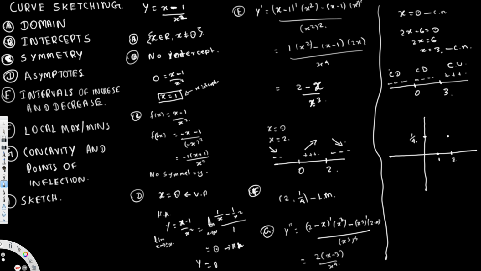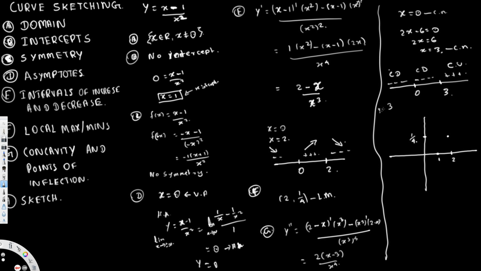And then also we have to find the inflection point. We can find the inflection point from the second derivative test. In this case we have found 0 and 3 as critical numbers, but this is negative, concave down, and at 0 we found out already there's no value, because it is not in the domain. So that's not going to be an inflection point. But at 3 we are going to have an inflection point, because the sign is also changing. That's concave down to up, and that's going to be 3, right?